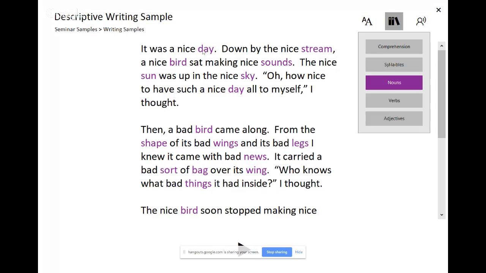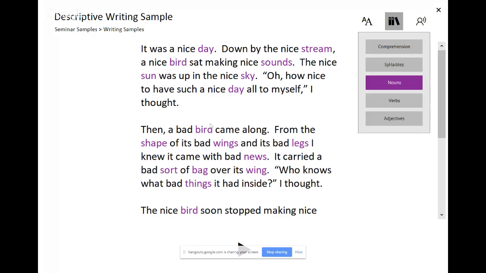We could say it was a nice afternoon. We get a little more specificity that way. Down by the stream, that one's not bad. It's specific. Nice bird. Maybe I want to say a blue jay or a specific type of bird. And sounds. Maybe I could be more descriptive about my sounds. You get the idea.